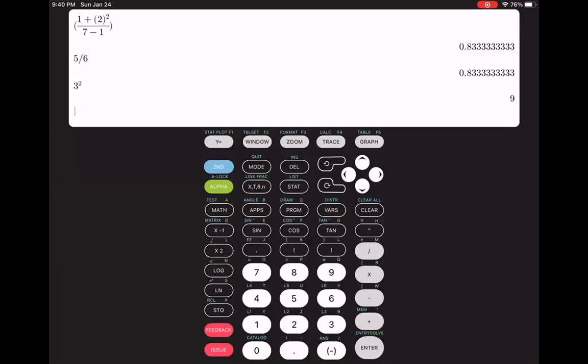So if I just do 3 to the, so I'm pressing this button here, 3 to the negative, let me clear that. I think I did that wrong. 3 to the negative 2 power, and hit enter, you get 0.111. Or if I just do 1 divided by 9, if I didn't use the exponent button and I did it by hand, I still get the same number. So that's a number that I'm rounding off.